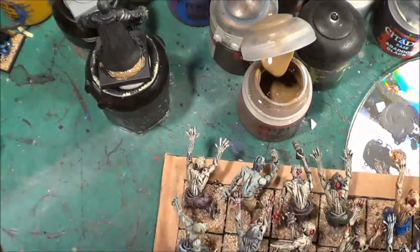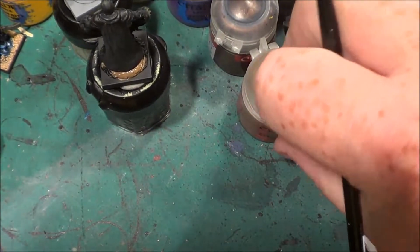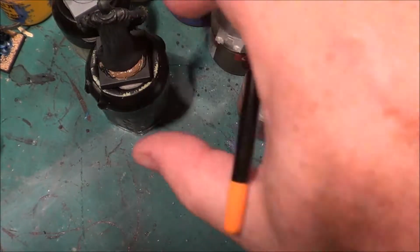I'm going to have to get a new base sorted out, and I'm going to have to get the other zombies painted. But once that's done, we'll be ready to go. So I'm hoping I can get it all done before Friday. It's now Saturday night, Sunday morning, the 3rd of August. So my brain is beginning to switch off.